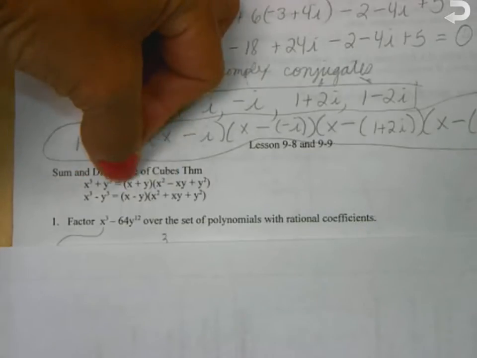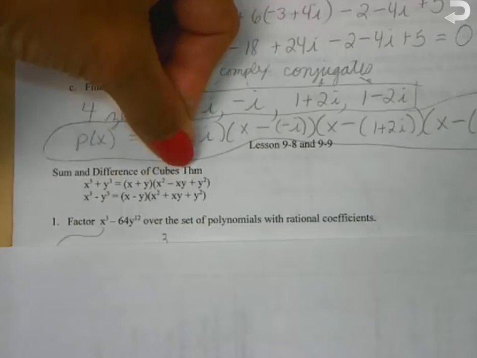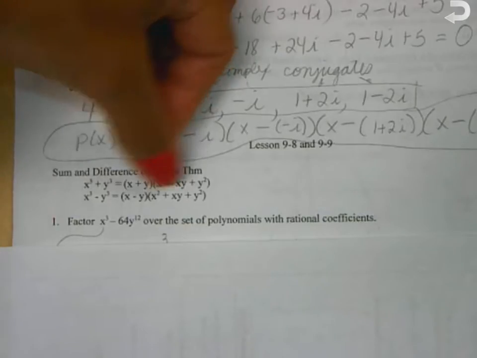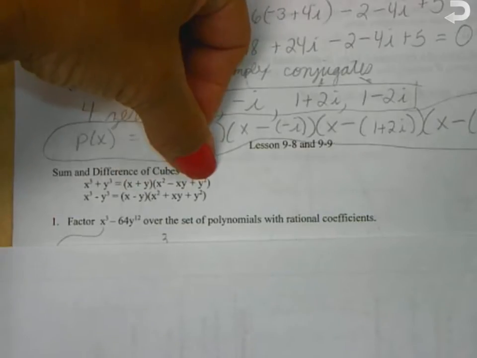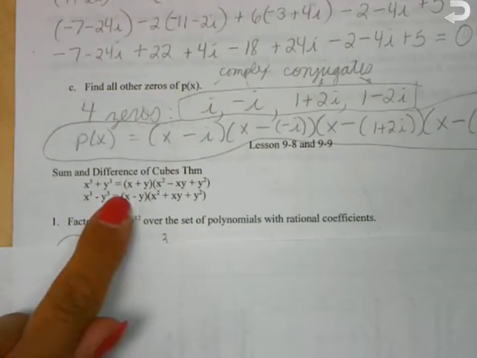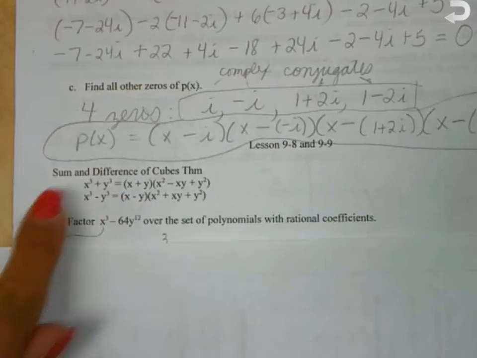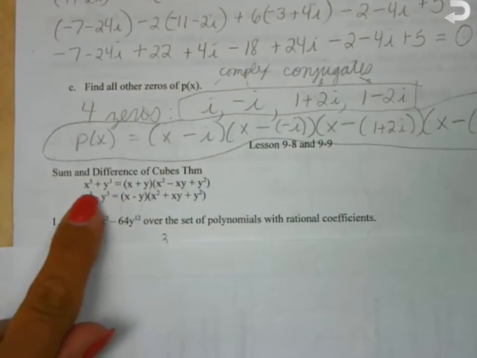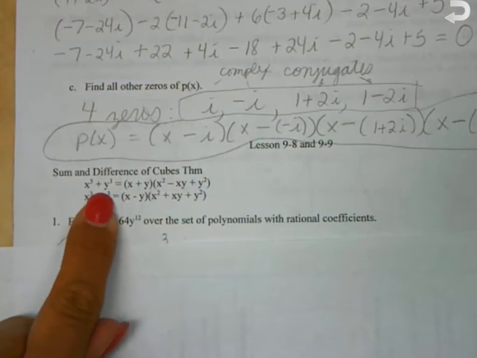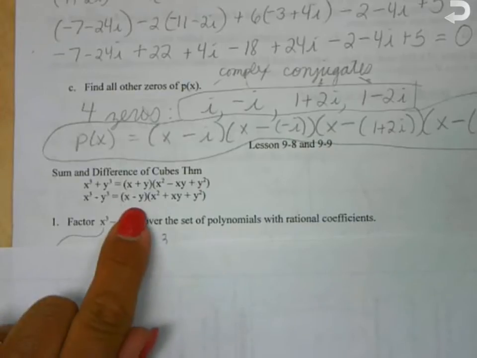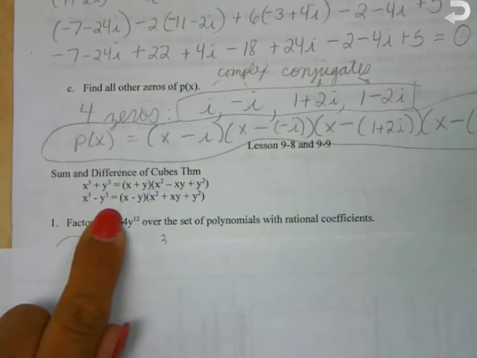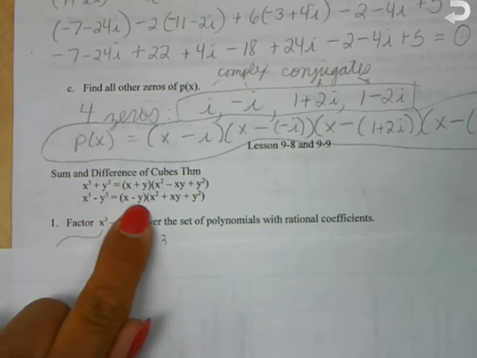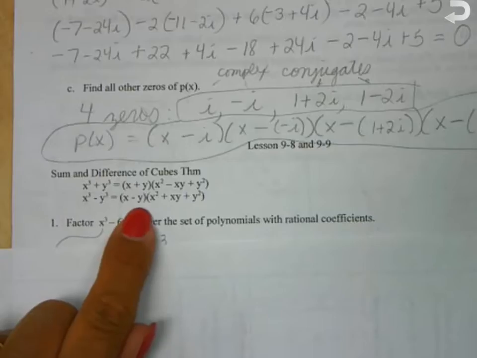The quotient, when I divide x plus y into this cube plus a cube, is going to be the square of the first term and then the opposite of the product of these two terms, so minus xy, plus the square of the last term. If you multiply and distribute all this out, a whole bunch of things will cancel out except for x to the third and y to the third.